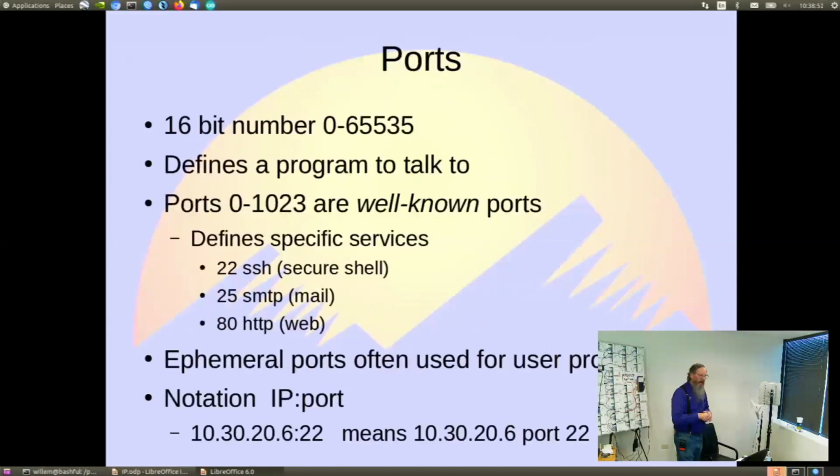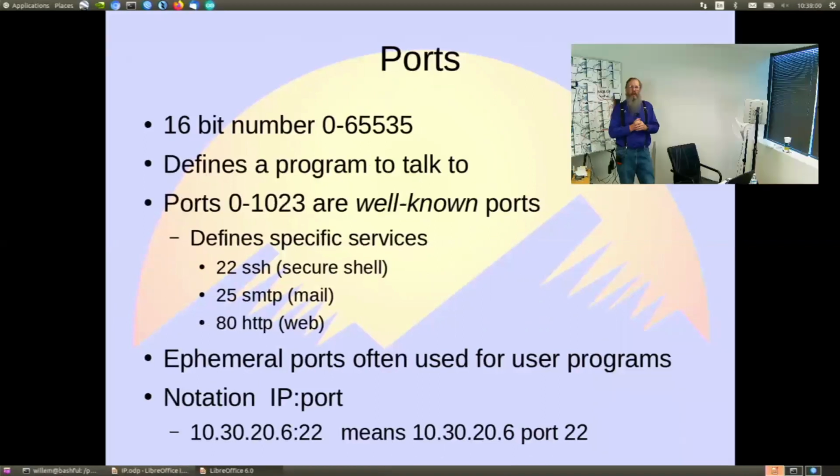I already mentioned ports. So just one other thing to mention is port numbers are limited to 64K, so basically 0 to 65,000. It basically means what program you want to talk to. So typically we write the address as an IP address in dotted notation, then a colon, and then a port number.